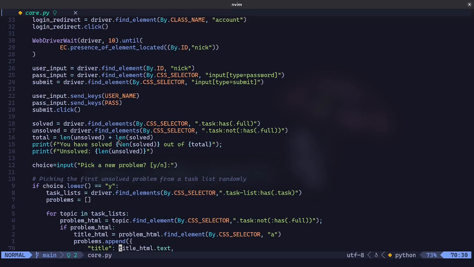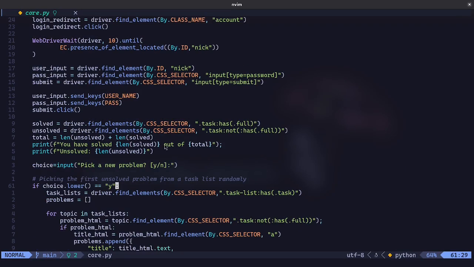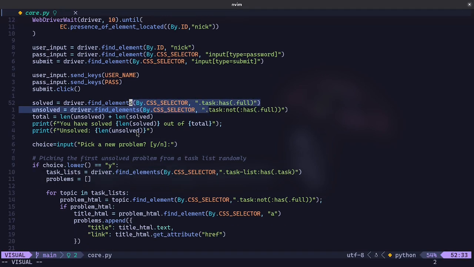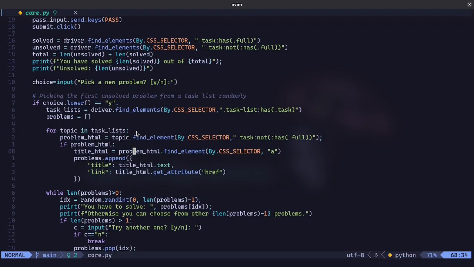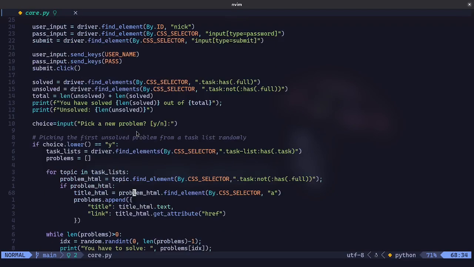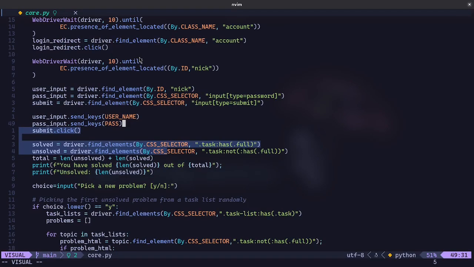Although I do think the CSES problem set does not update very often, I could have fetched the list of all the problems and stored it in a CSV file. But in case it updates in the future, this keeps it an up to date solution. Of course, we can use a cache or something.